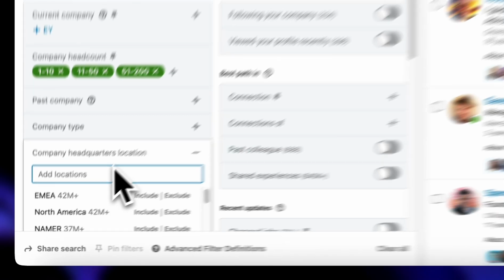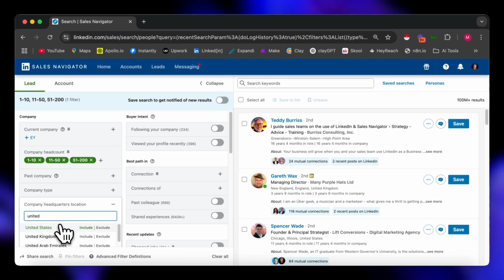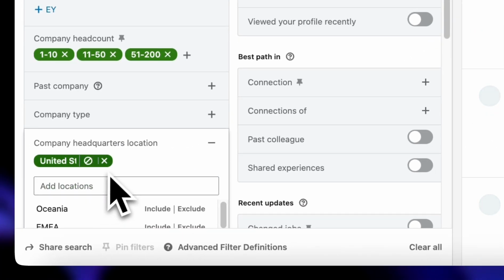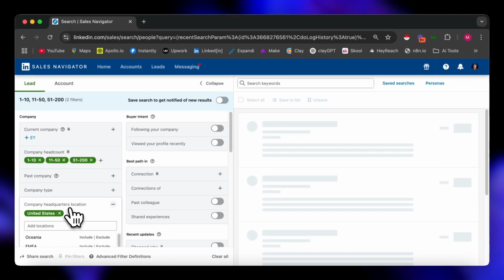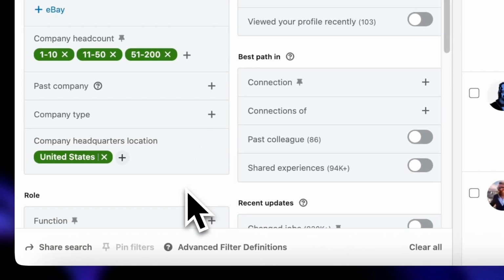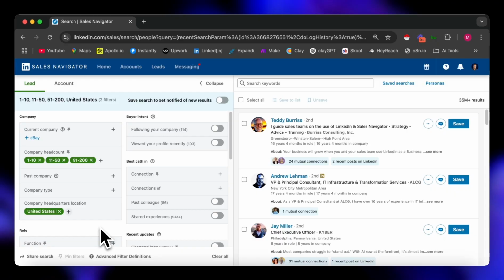From here, we have company headquarters location. I'm going to use the United States as an example here. And I know a lot of people, when they talk about Sales Navigator, they talk about their products, they say, oh, I can sell to the world. And I appreciate that you believe that every person needs your widget or whatever you're selling. But at the end of the day, that is a real sign of maybe a lack of understanding your ICP. And if you are using software like LinkedIn, and you're using Sales Navigator that costs you $100 a month, and maybe another tool like Expandi or HeyReach that's going to cost you another $80 to $100 a month, you're starting to get invested in a tech stack.